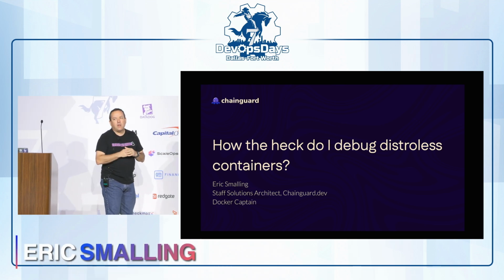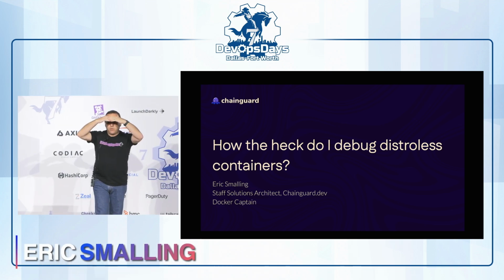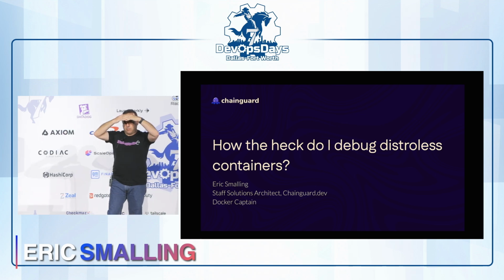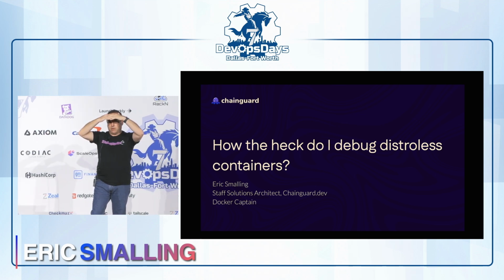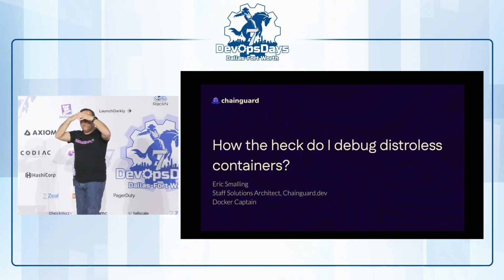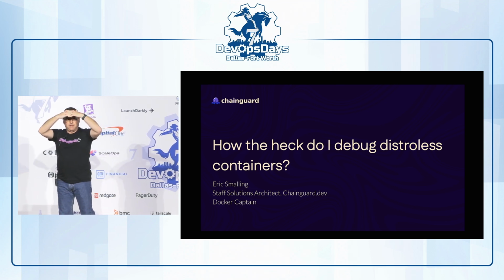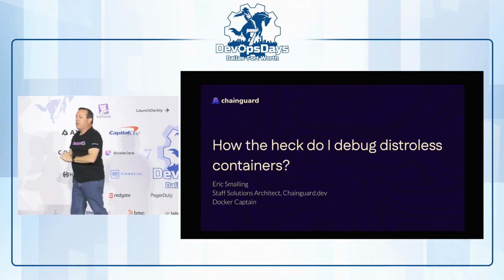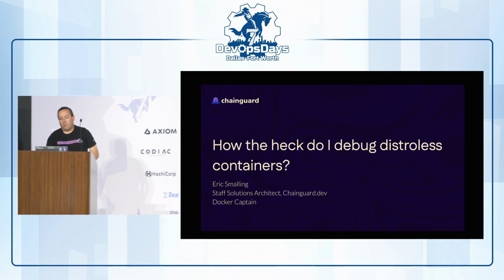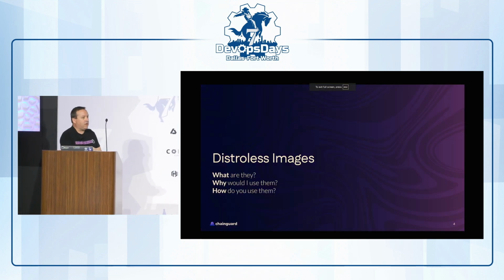a pattern. Just as if I can see everybody, who here doesn't know what a distroless image is? All right, cool. That's about as expected. Who's using them in production? All right, a few of you, that's awesome. So let's get into it. I've only got 30 minutes, so I'm going to hit this as fast as I can.